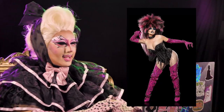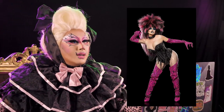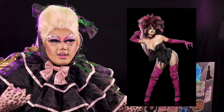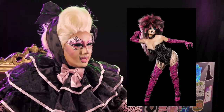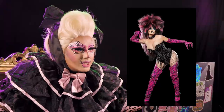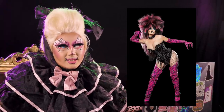Up next we have Bitter Betty! Come on, Bitter Betty! She is probably our neighbor right now. Immediately I'm getting a little bit of a hex girls kind of meets 80s fashion. I think the hair is very indicative of 80s punk rock, and I absolutely love this lip on her. They shouldn't have shot her against a black background because her whole entire body is disappearing. I think it's cute, it looks comfy. You can't have a Dragula look without ripped black fishnets — it's just not a Dragula look without it.